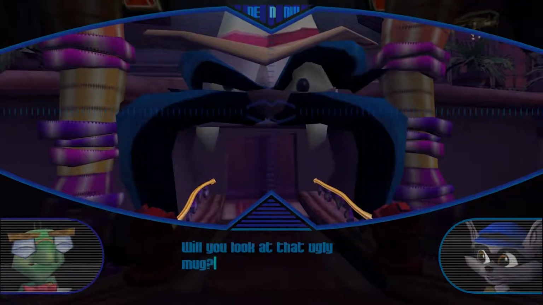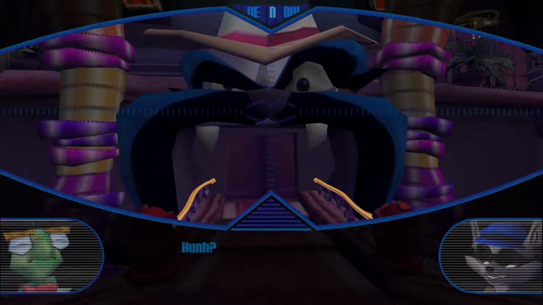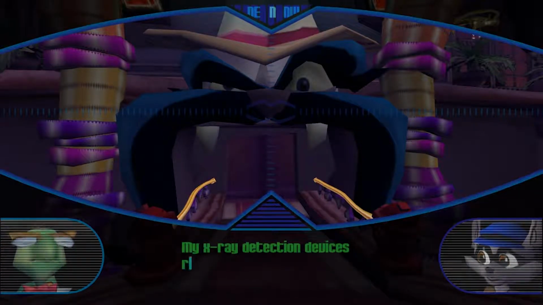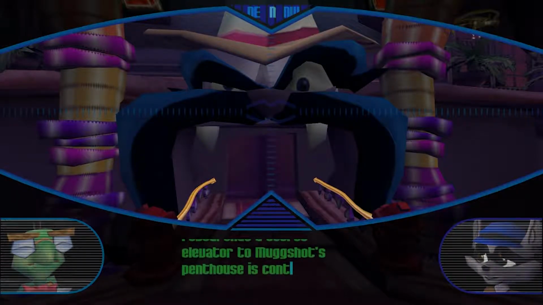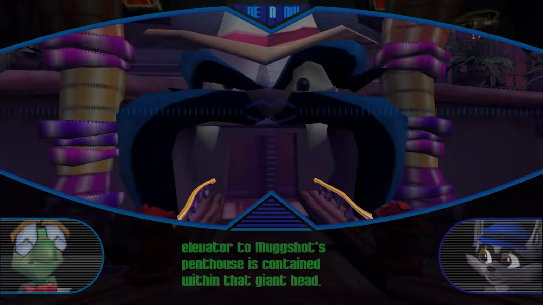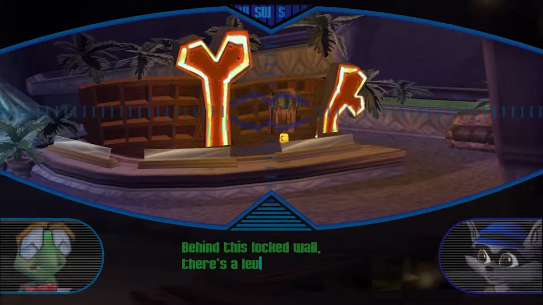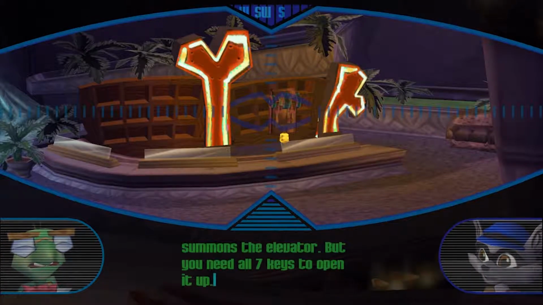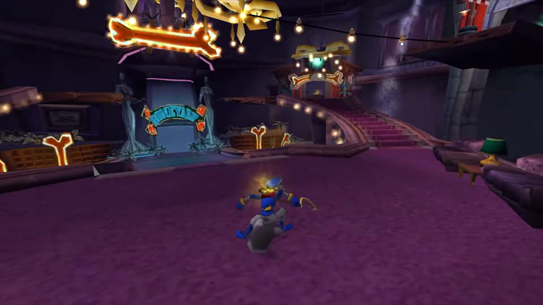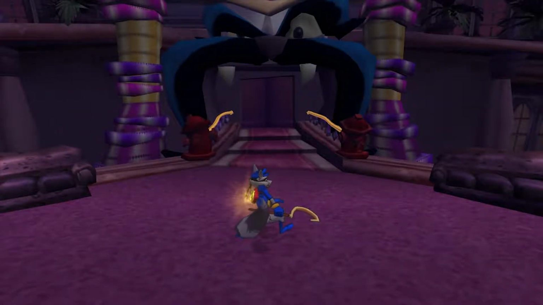Would you look at that ugly mug? I am, and I find it infinitely fascinating. Huh? My X-ray detection devices reveal that a secret elevator to Muggshot's penthouse is contained within that giant head. So how do we get in? Behind this locked wall, there's a lever that summons the elevator. But you need all 7 keys to open it up. I'm on it. You don't say. There's a switch back there that opens the elevator.